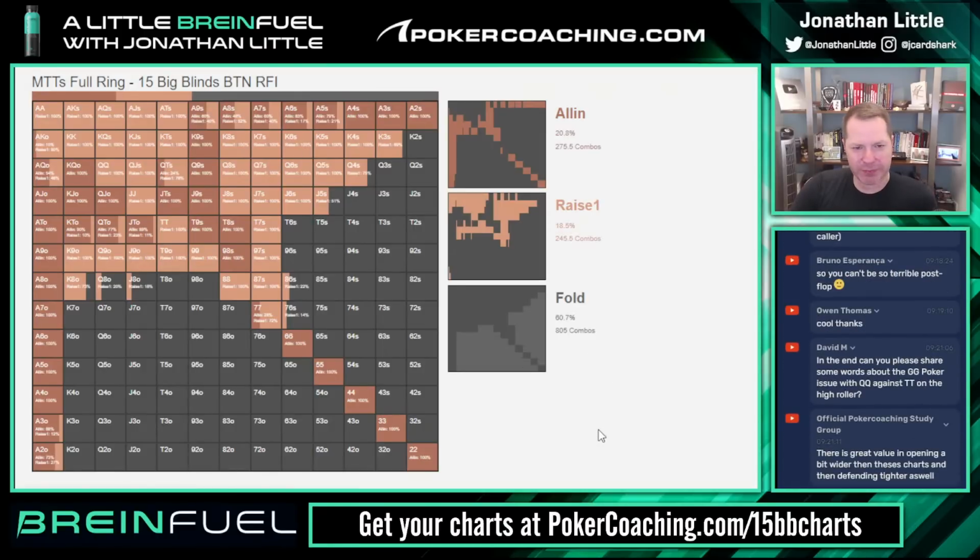All right. Notice here now, we're actually min raising from the button with a lot of suited hands. King 3 suited, Queen 4 suited, Jack 5 suited are at the bottom of the range. A lot of people never, ever, ever raise Jack 5 suited. They look at it, they think it's awful, and then they fold. It's probably too tight. Like Louis Philippe just said here, official poker coaching study group, you should probably raise even a little bit wider than this chart recommends, and I agree.